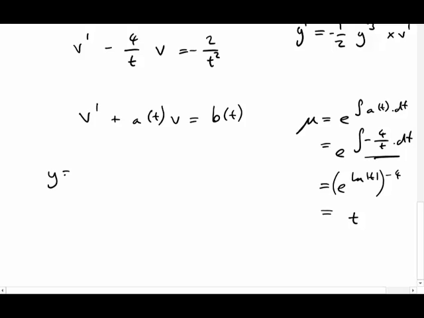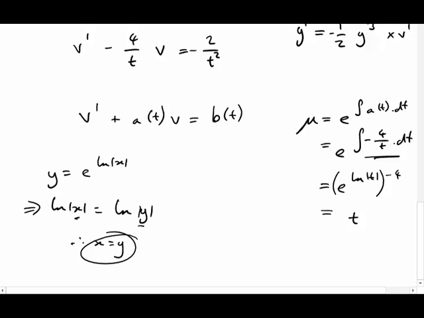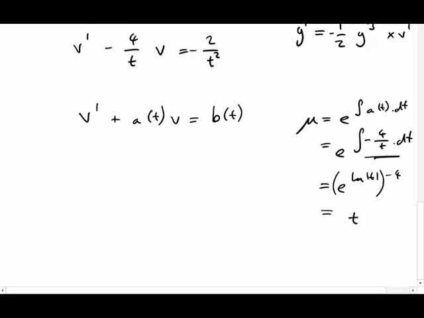If you have y equals e to the ln x, then if I rewrite this thing so the power is the subject of the formula, ln x is going to be log to the base e of y, so that's just natural logarithm of y. Therefore you can see that the two things in the brackets are the same, so x equals y. So this thing is just equal to x. I just look at the thing inside the natural logarithm. Just another proof again, because it's quite a nice simple proof to do.